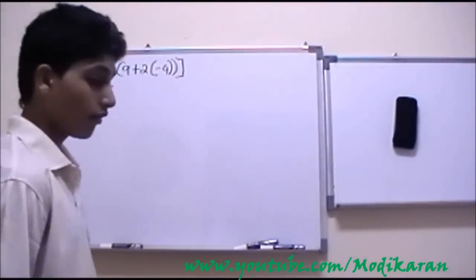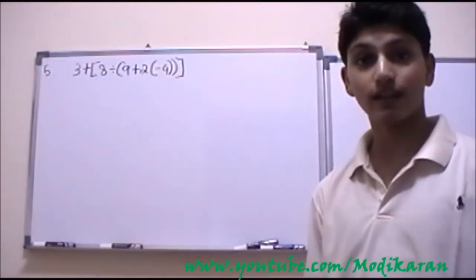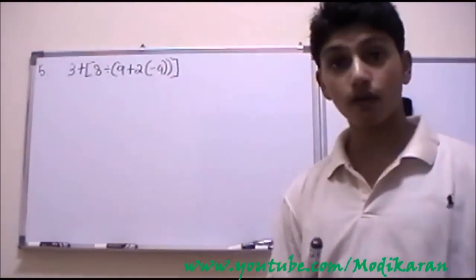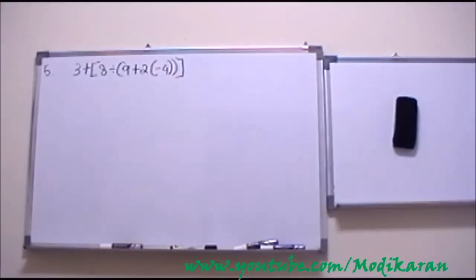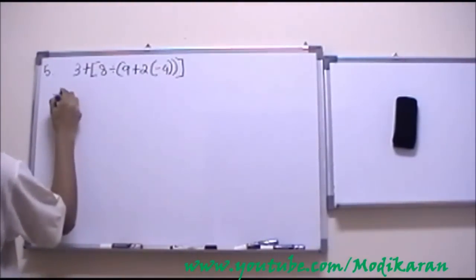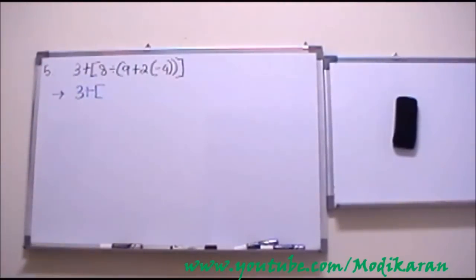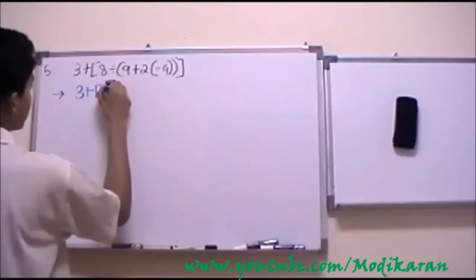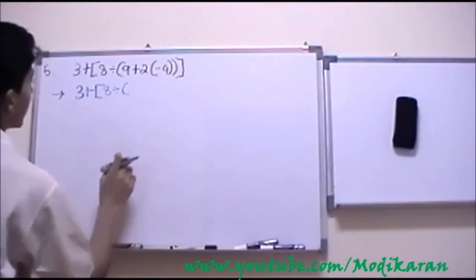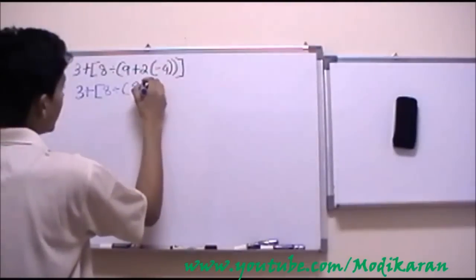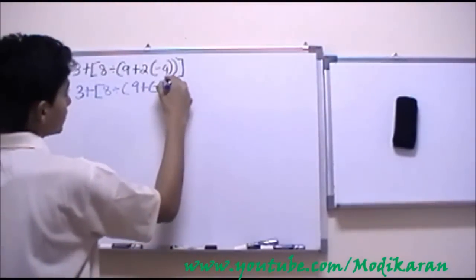Well, it's pretty easy, because if you just follow the rules, you basically get the answer. So let's follow the rules which the order of operations tells us. We will be following the 4 rules that the order of operations gave us, and we'll arrive at the answer, and hopefully it's going to be the right answer. So 3 plus, what we need to do is basically solve the stuff in the brackets first. 8 divided by bracket 9 plus 2, we aren't going to touch that. 2 times -4, what's that? 9 plus 2 times -4, we can convince ourselves, is -8, right?